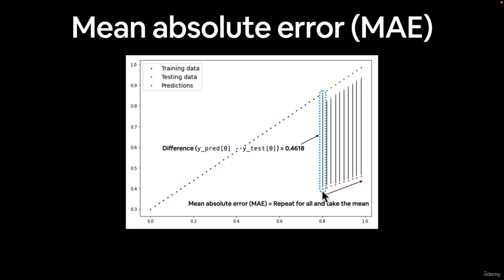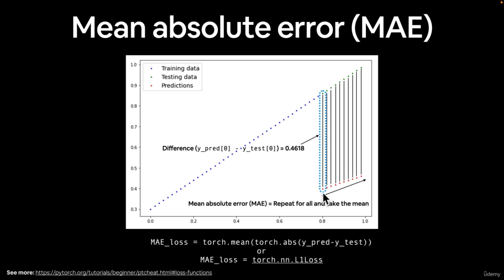I've actually measured this before in the past, so I kind of knew what it was. Mean absolute error is if we repeat for all samples in our set that we're working with, and we take the absolute difference between these two dots, well, then we take the mean. We've got mean absolute error. So MAE loss equals torch.mean. We could write it out. That's the beauty of PyTorch, right? We could write this out, or we could use the torch.nn version, which is recommended.